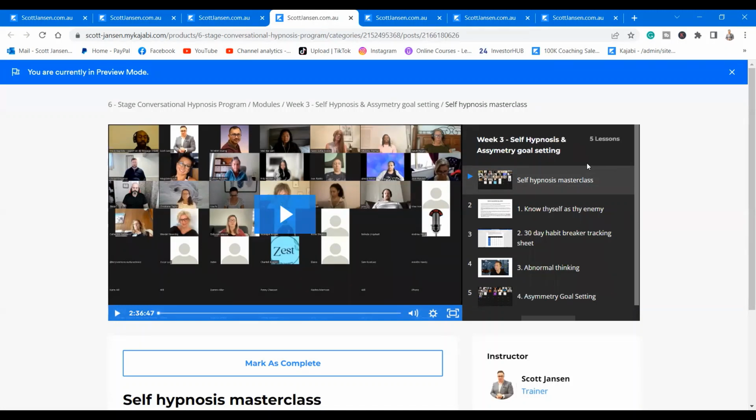So asymmetry goal setting is if you are into personal development and you're stuck with motivation, you can't seem to get your ass into gear to do the work you're supposed to do, you have certain goals that you want to achieve and you've gone past listening to the audios and the affirmations, you've done all the, I've broken my abundance blocks and all that sort of rubbish that everyone talks about. This is how to apply what you need to do each day to get things done.